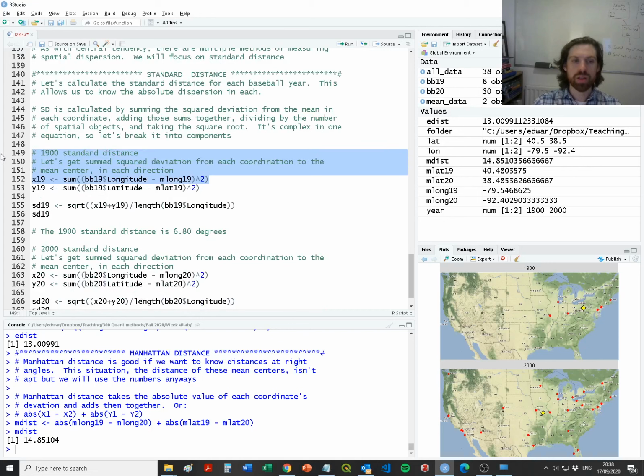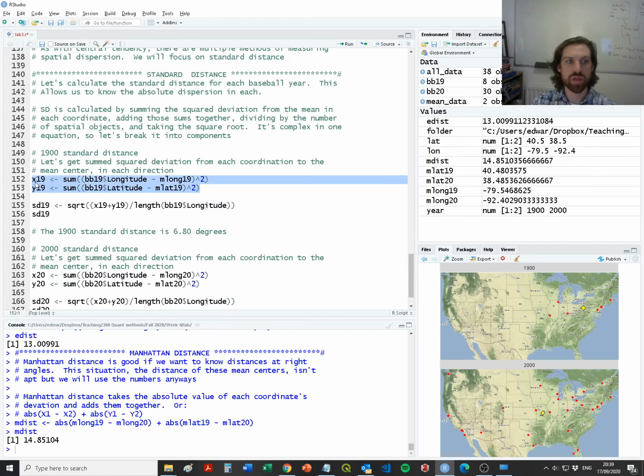So rather than doing it all in a big one-liner, I've broken it down into smaller chunks here. What we're doing is we're taking the mean in the year 1900 for longitude and subtracting it from each of the longitude values. Then we raise it to the power of 2, so we square it, and then we sum these values all together.